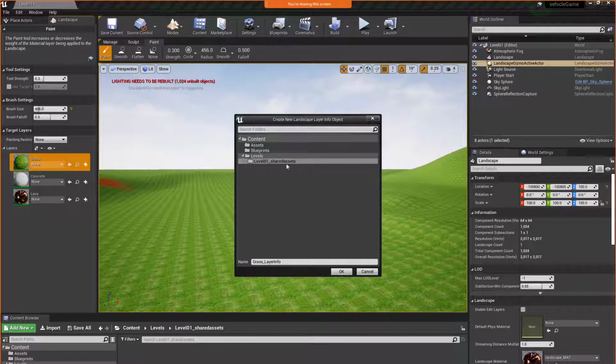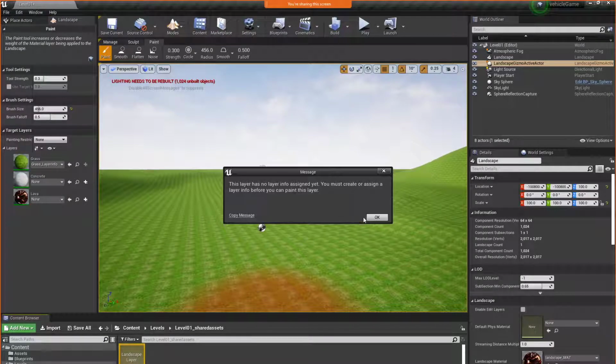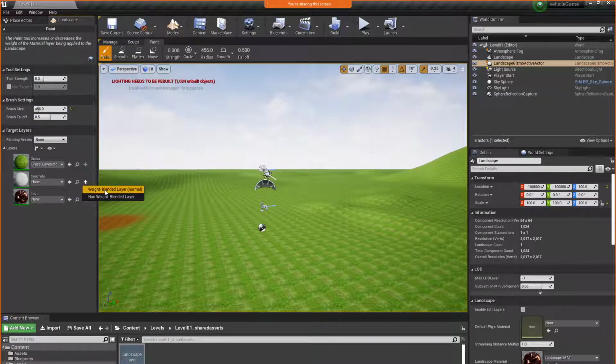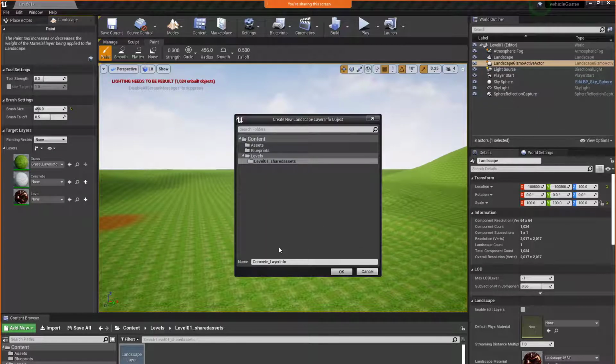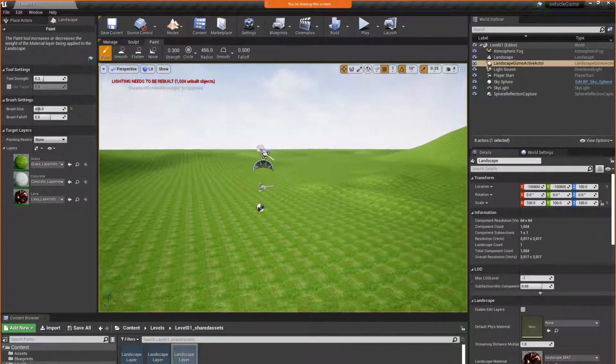And that's the reason why mine worked out the first time, because I'd already gone through this. So I'm going to go ahead and say, okay, grass layer. And then I'll go through and do the concrete layer once it gets finished with that. Hopefully I don't crash my machine since I just deleted these files. Now I'm trying to re-add them. Okay. I'm just using the default name. And you can see it's pulling by name from the way I named the objects. So that's part of the reason why we named it before. It's okay just leaving the default directory it wants to go into. Okay. I now have these 3 layers, and hopefully this is going to work.